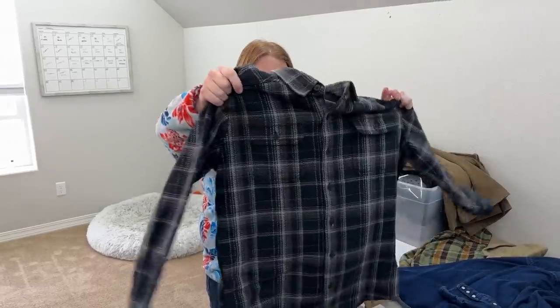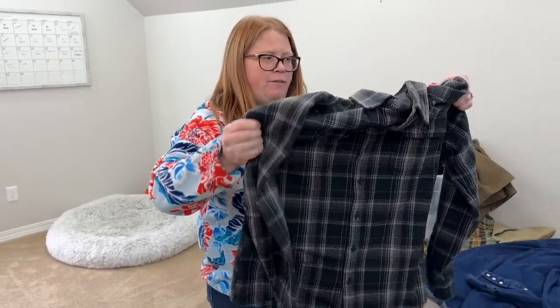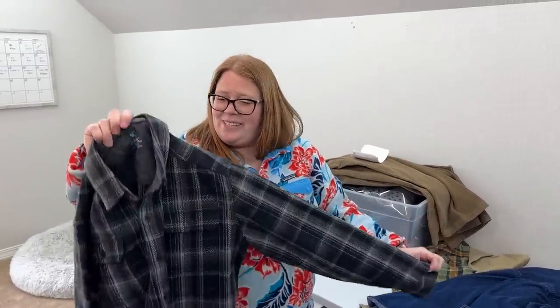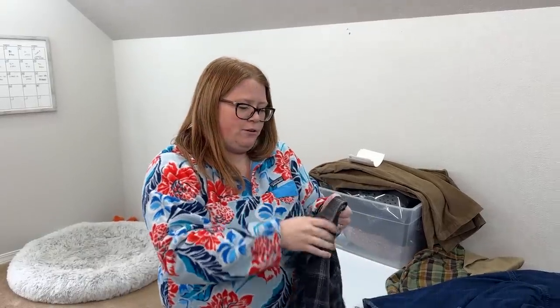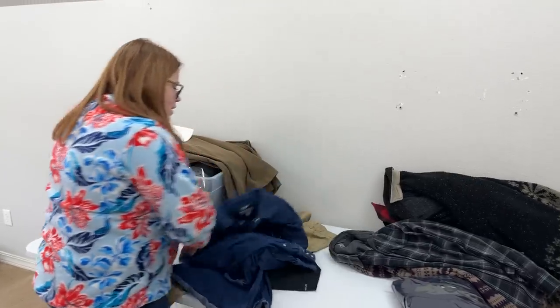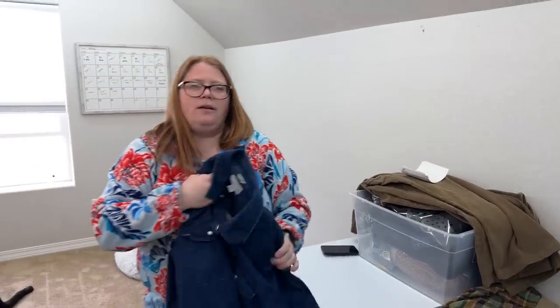This is the cool one. I said around $30 to $35 in the car, but I actually listed some of these last night. I found out it was called the Disorder Flannel — retails for $119. Comps on this one were closer to $50, so I think I priced it at $50 plus ship. It should sell between $40 to $50, hopefully fast. It's the only men's medium listed. Cool is an amazing brand — I really love that one. It sells so fast; I don't think I've ever had it more than a couple of days.